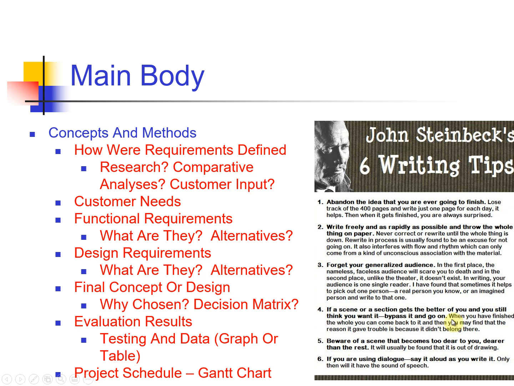If you're stuck, go on. That's what number 4 is essentially saying. If a scene or subsection, etc., etc. If you're stuck, go on. Bypass it. Come back to it later. Be careful about, gee, I really like this. Don't get stuck on that. You might have to give it up. And say things out loud as you're writing, especially with a presentation.